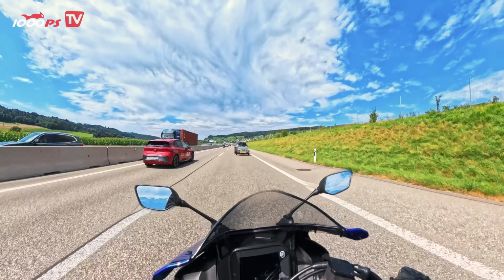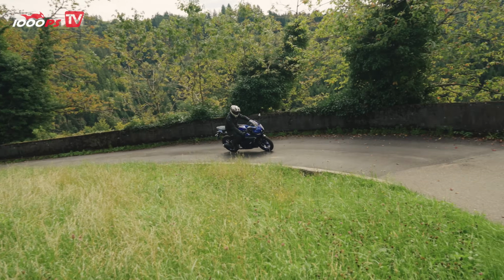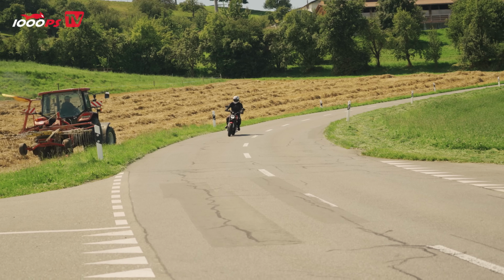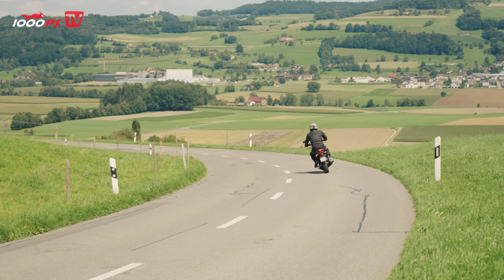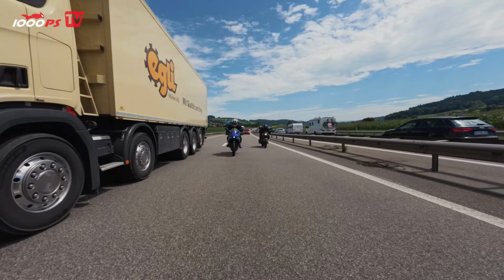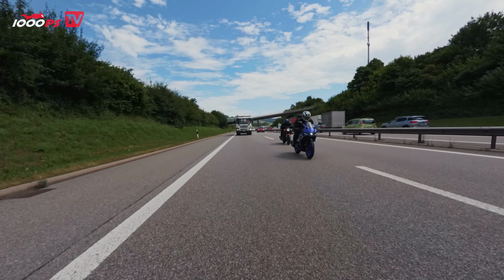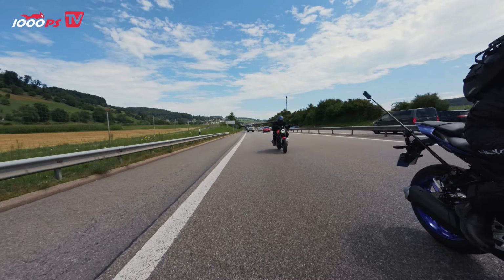Incredible. A variable valve system in a 125 motorcycle, we've really come a long way in 2025. It's amazing what's possible now. And yes, these things were great fun. With the smaller XSR back there, you do have to make a few compromises, but otherwise the level is really very high. I also think the way the traction control works is impressive. If you play around and lift the front wheel, for example, the traction control immediately cuts in. So that really works well. And with the latest update for the MT and the R125, Yamaha has taken a step forward. That's really not something you see every day.